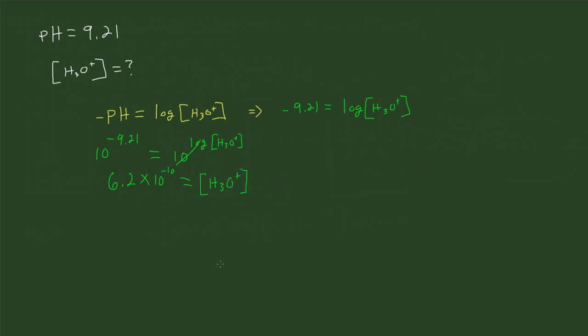So that was an easy way of calculating that, and conversely, if we were given the concentration of hydronium ion, you can just do the opposite and get the pH. So hopefully this video helped, and we will see you all in the next video.